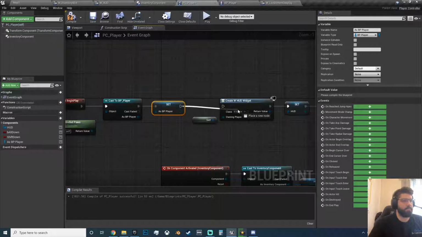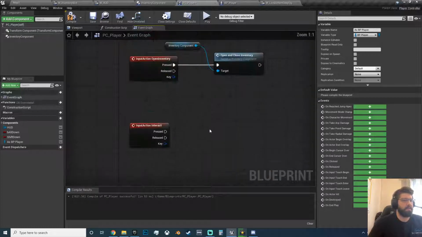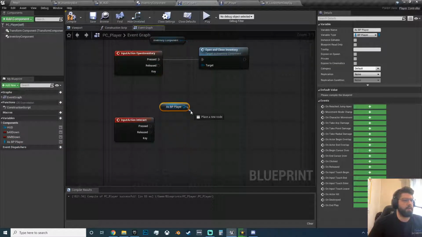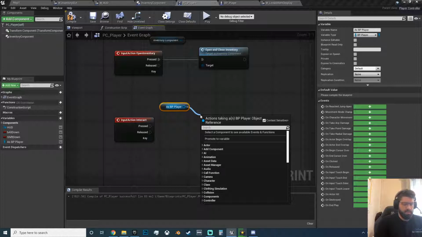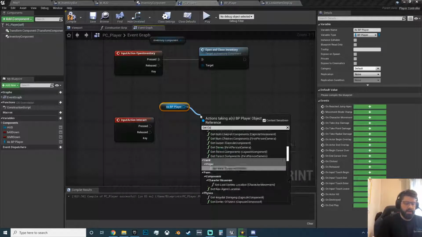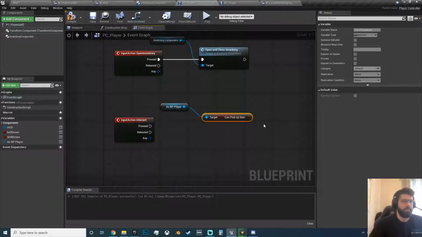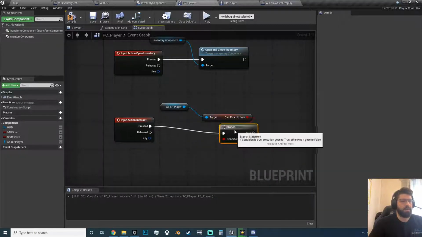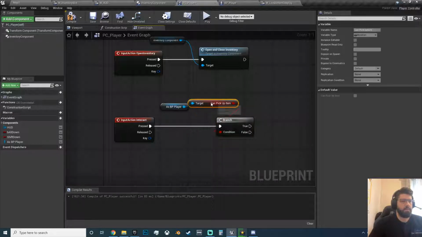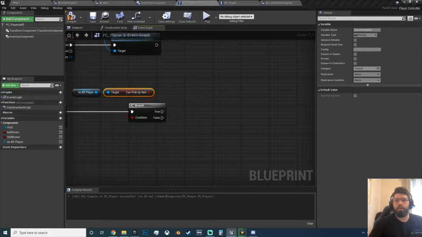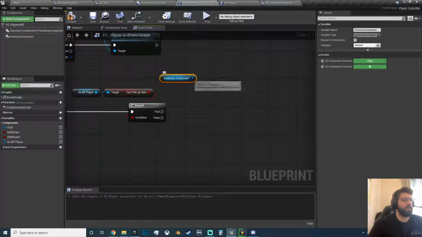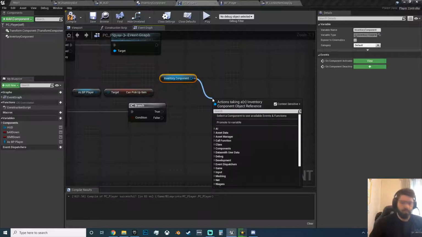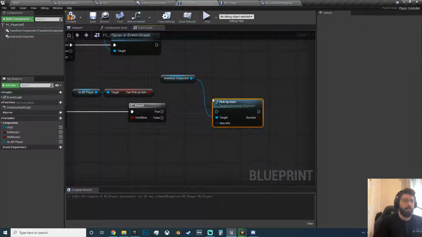That's fine. And then down here you can get as the BP player and ask get can pick up an item. If that is true on pressed interact, okay, you can get this inventory component, which will always be valid. So you can just go pick up item.